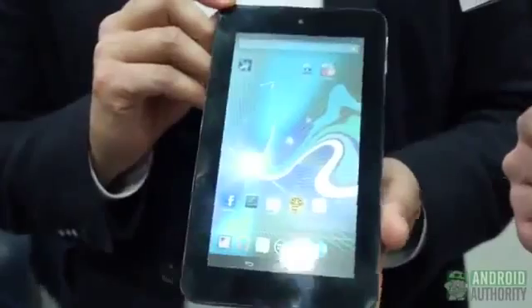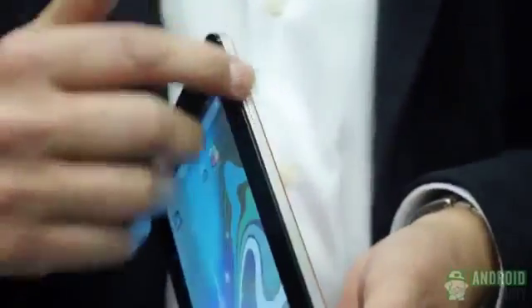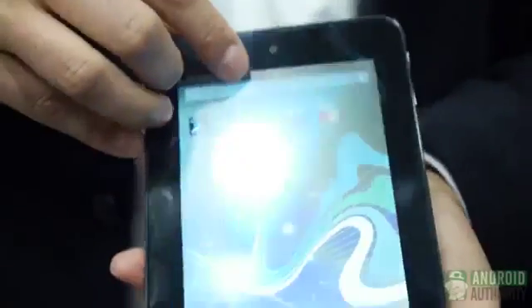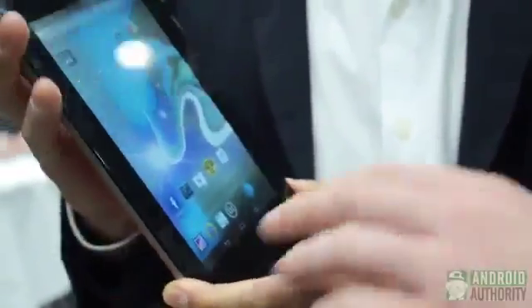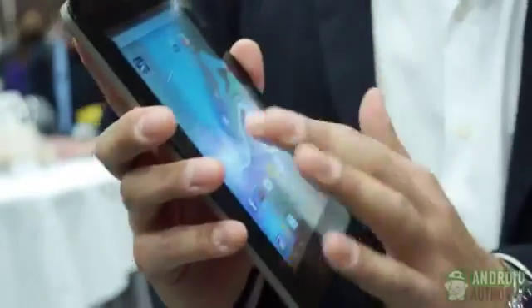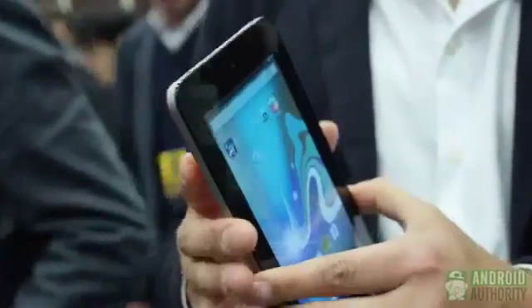So if you could take us through the specs — obviously we're looking at a 7-inch profile with a really nice stainless steel bezel with laser etching and a nice soft-touch back, good for grip. We've tried to make the borders narrow so you can grip it quite nicely. It's a standard 16 by 9 aspect ratio. It also has both a front-facing and rear-facing camera, which is pretty unique for a product in this category.